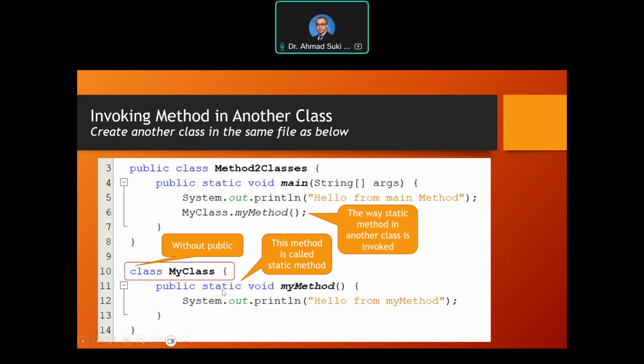Previously we used the same thing, public static void. This we call a static method. The previous method that we created is a static method. The third thing is when you want to call this method in another class, put the class name, then that method. I think it's as simple as that. I hope you can follow it easily.